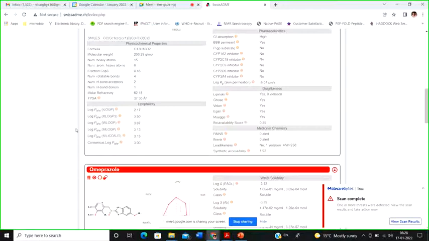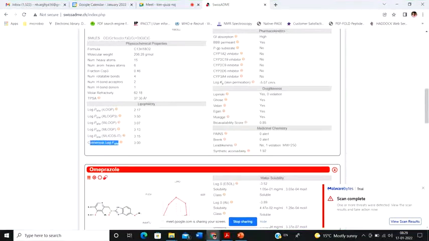And the thing is that, as you see, lastly you have the SILICOS-IT. What is SILICOS-IT? SILICOS-IT is a hybrid method that relies on 27 fragments and 7 topological descriptors. Okay, and all of them give you an idea about this particular lipophilicity. That means what? So log P is 0. The iLOGP tells you a value of 2.17. The XLOGP3 tells a 3.5 value. And everything is calculated and an average value is taken. And that average value is shown by this consensus log P.